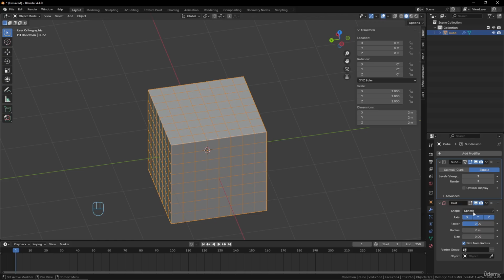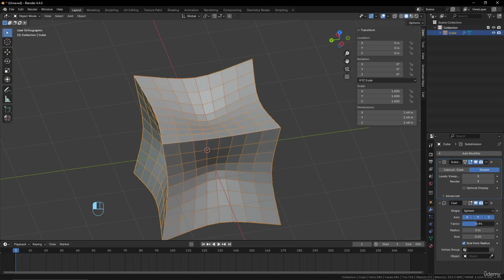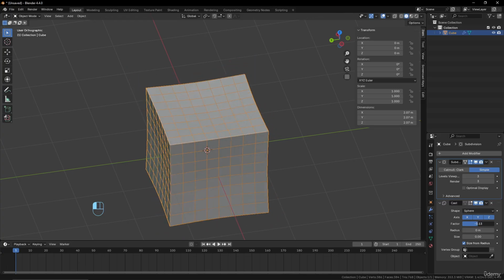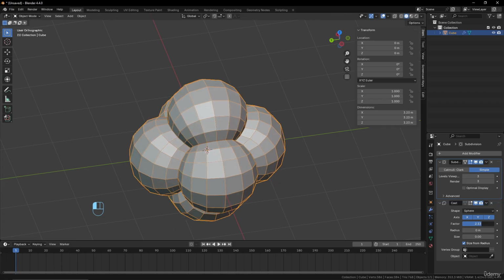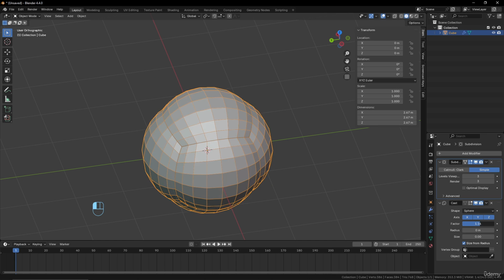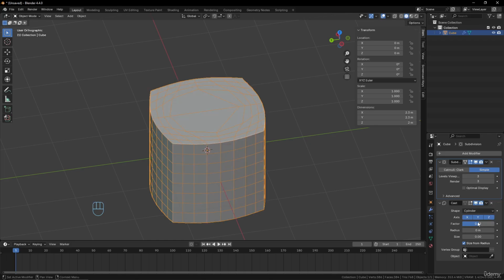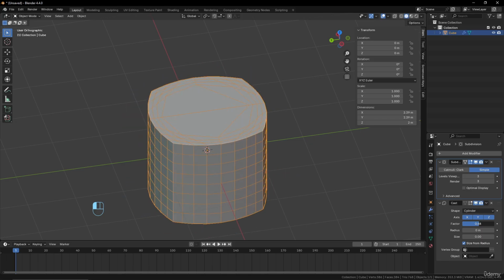So here we have a cast with a sphere shape, and if you increase the factor, it will just go to the shape of a sphere. Okay? So very simple one. And you can increase into the negative side as well, or increase more, and it will create crazy shapes like this. Can be very interesting sometimes. So you have the radius of the shape here, you have the size, everything, and you have several basic objects, like for example, I could go to a cylinder here, okay, and it will create a cylinder shape.